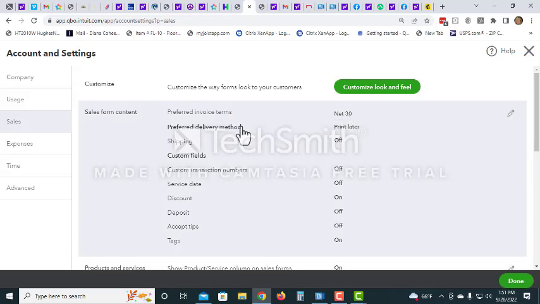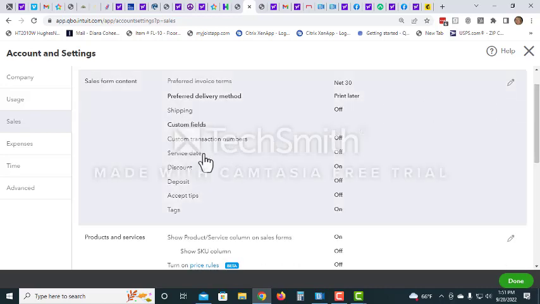The preferred method, shipping, some of these fields here, I like to change, especially the ones related to discount, deposit, whether you accept tips, and things of that nature. We'll go into that in another video, but I always like to have those there.